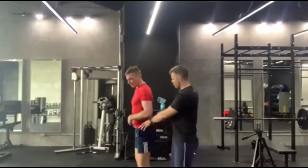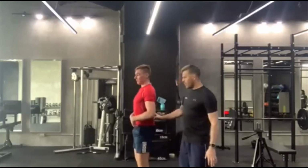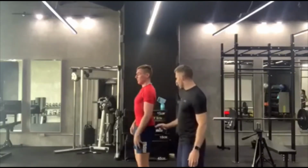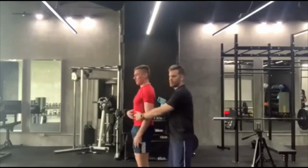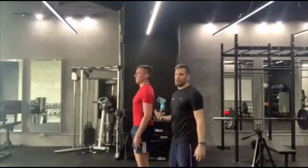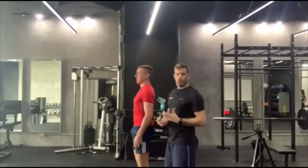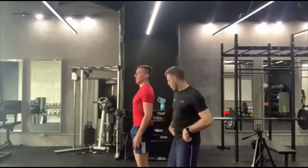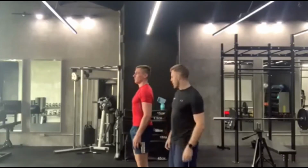So what I'm going to get Connor to do is just tilt his pelvis, so that now he's got a nice flat back. Now to maintain that, he's going to have to squeeze his glutes nice and tight and also squeeze his core nice and tight, and that will keep you in a solid position. So one thing that you can do here is just build that awareness, whether you're on public transport or just standing in a queue, and just work on that rotation and that squeezing and really activating glutes and core.